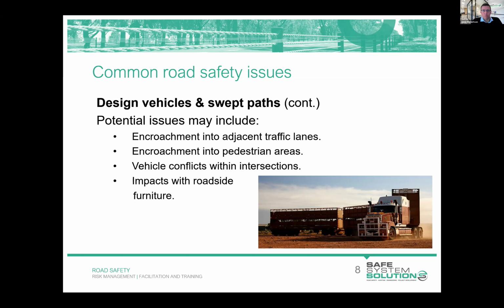So this list of issues are basically about there not being enough space to accommodate larger vehicles, which is certainly an issue. We can go too far the other way. If we adopt a vehicle that is too large or larger than it should be, that can lead to excessively large pavement areas, which can be hard to delineate. They can allow smaller vehicles to make movements at excessive speeds. So too much space can also be an issue.